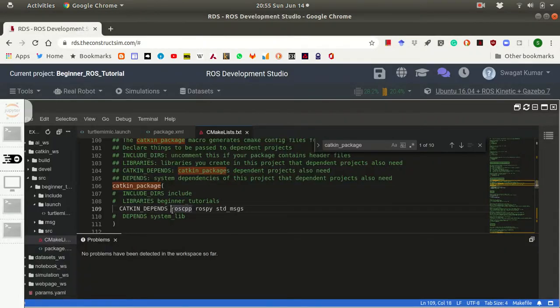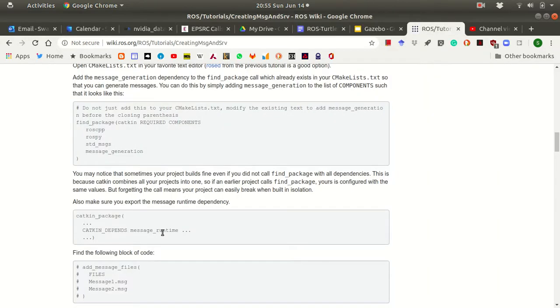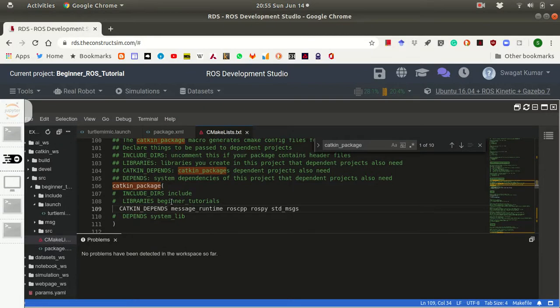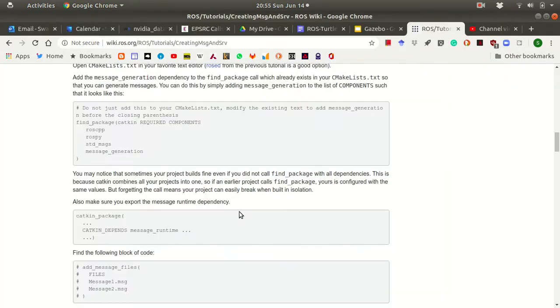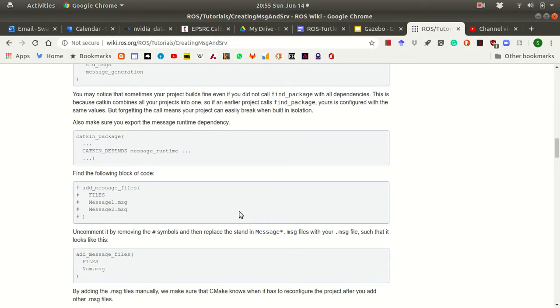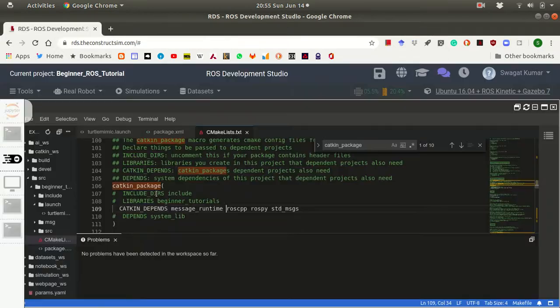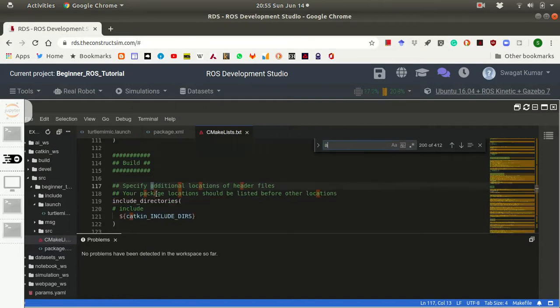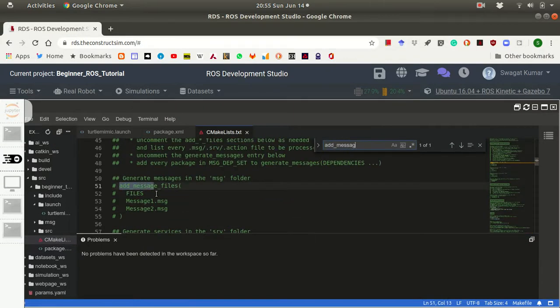So we'll just add message_runtime. Yeah, there's no comma or anything, we just add message_runtime. Then find the block add_message_files. So what we will do is uncomment this.